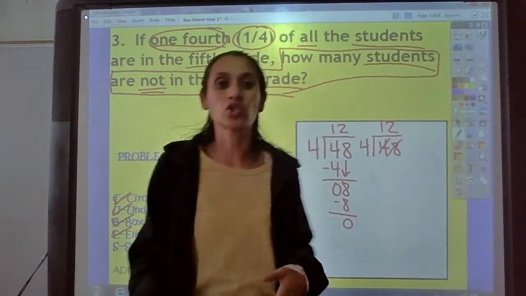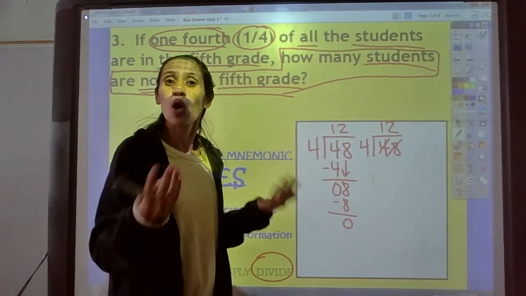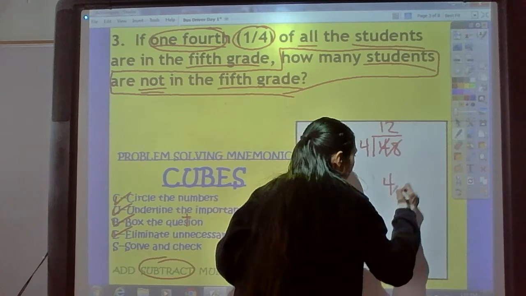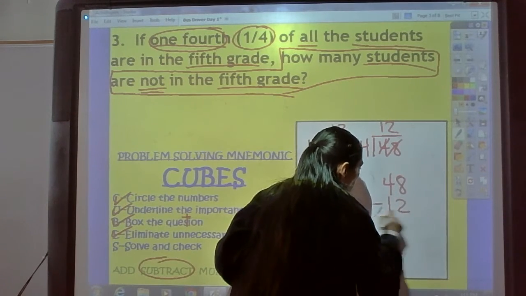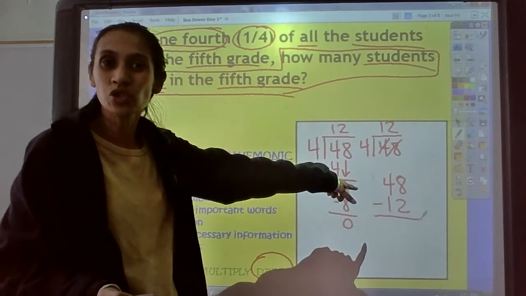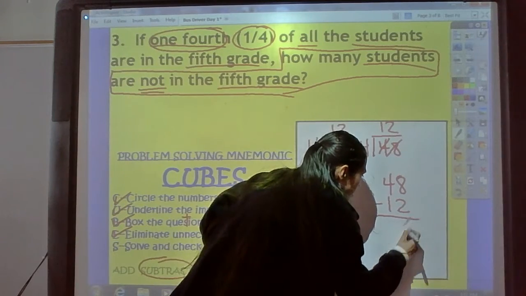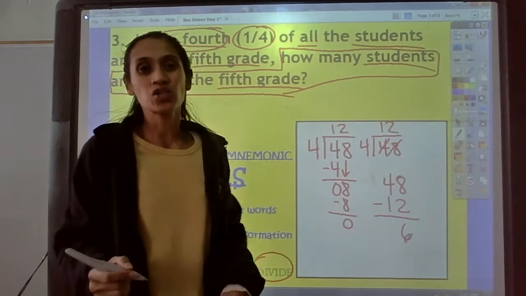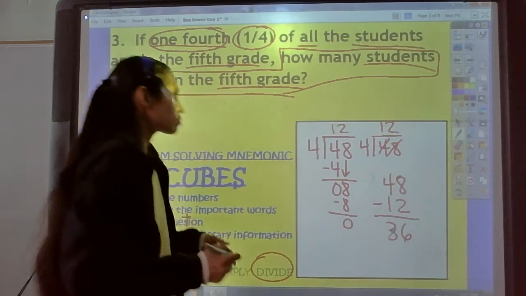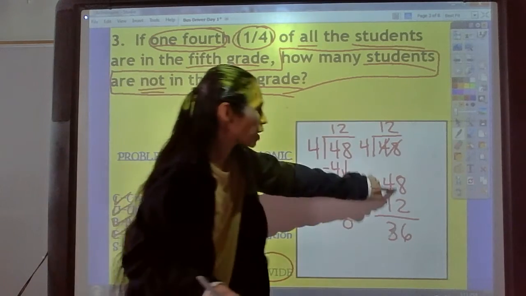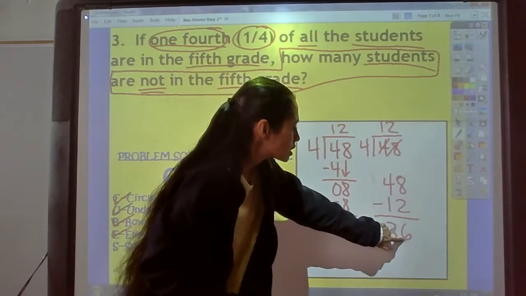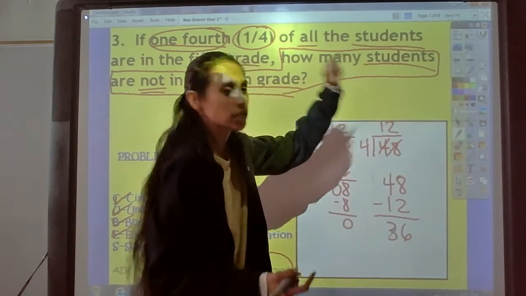So we are subtracting 12 from the total, which is 48. So I need to do 48 minus 12, just like that. All right, what is 8 minus 2? That is 6. And 4 minus 1 is 3. All right, check that again. 8 minus 2, that's 6. 4 minus 1 is 3, or we can add up to see 6 plus 2 is 8. 3 plus 1 is 4.